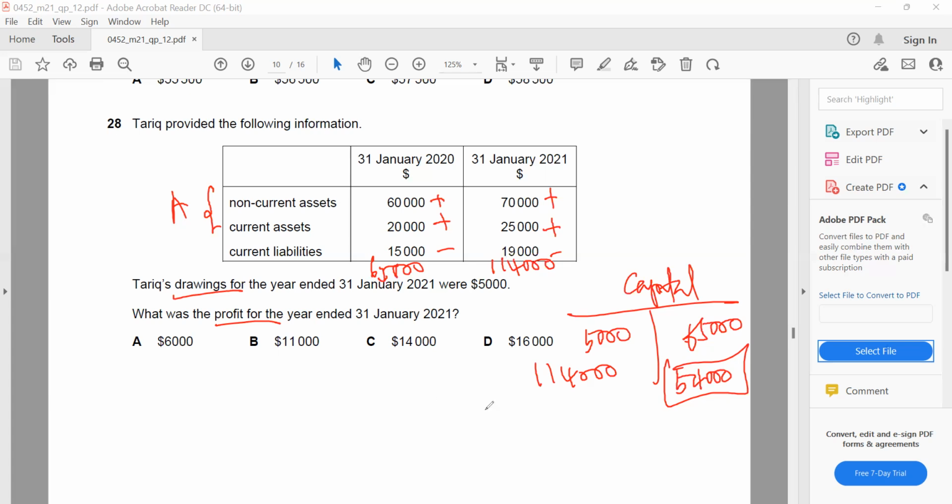Okay. So here, profit, why is the amount not there? Let me see. Am I calculating wrongly? Let me count one more time. 680 minus 1565. And then this one is 95 minus 19. Oh, this one is a wrong amount. This one should be 76,000. So this amount should be 76 plus 5 minus 65. So the answer should be 16,000. So the profit should be 16,000. Okay, now let's continue.